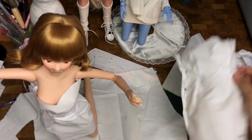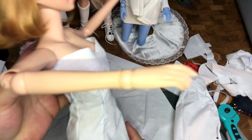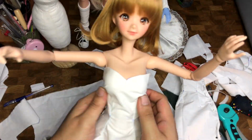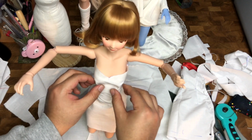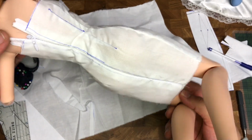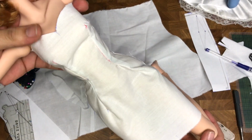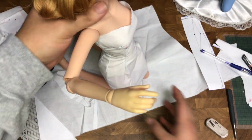So now that we made sample number 2, let's try it on, and as you can see, it fits way better already. But we still have some small tweaks to add here and there, like the darts being too small, we need to take them in a little more, and that neckline. Once we do that, as you can see, it already looks amazing and way more improved. Love it. To not be wasteful, I ended up just taking out the darts for my second sample and adding them there all over again.